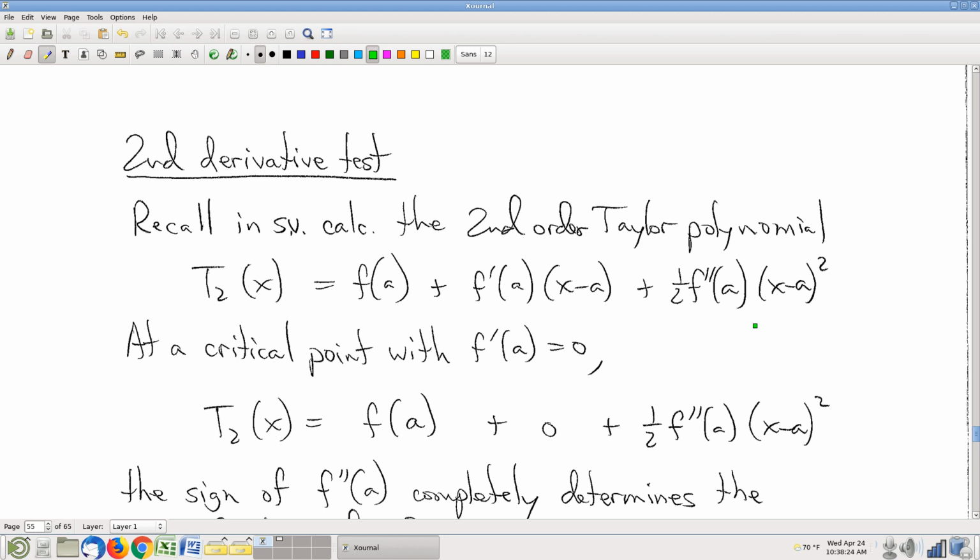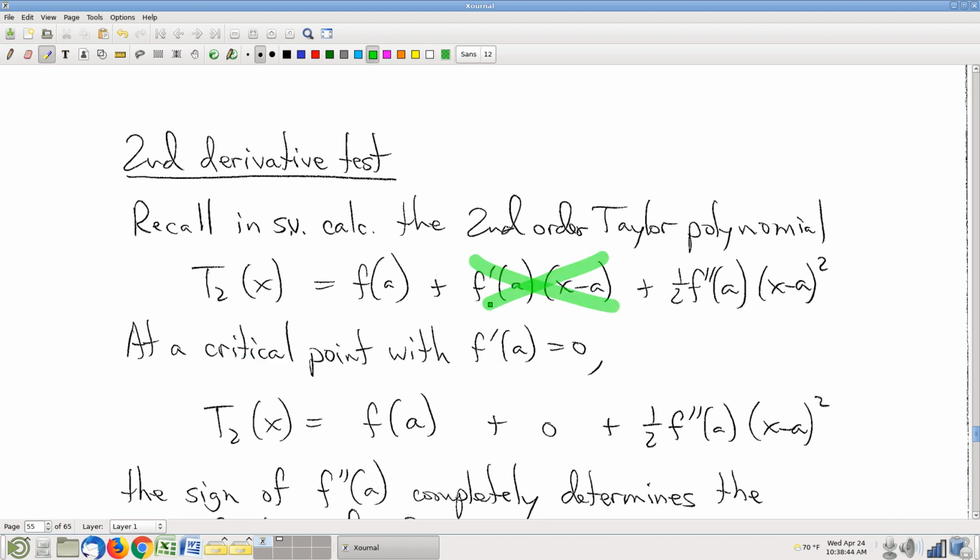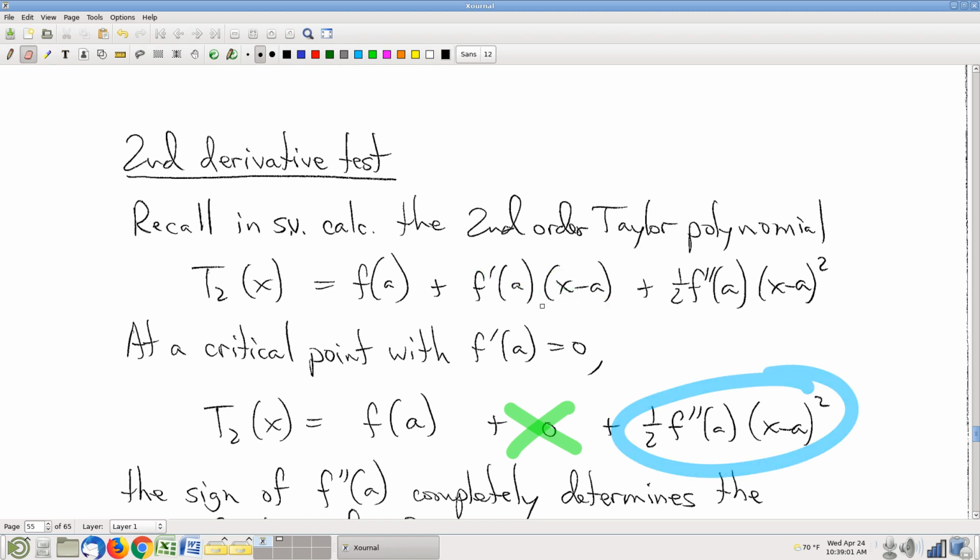And the argument that was made at the time, there's different points of view you can take on the argument. People like to go to geometric points of view because it's very satisfying, and that's nice, but it's hard to generalize with geometric points of view. A nice algebraic point of view is that if you're looking at critical points, namely where f prime is 0, that means that this first order term in the Taylor polynomial disappears. And that means that in the second order Taylor polynomial, the dominating term in describing the behavior of the function is the second order term. So this term here, if we understand what this is doing locally, then we're good.